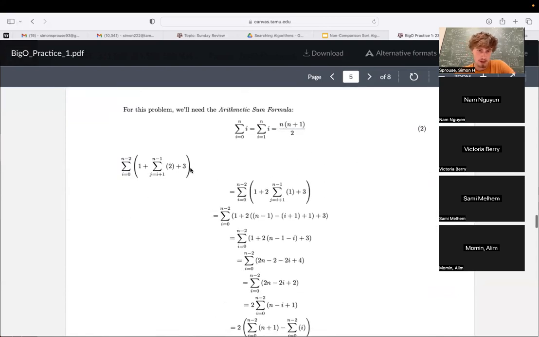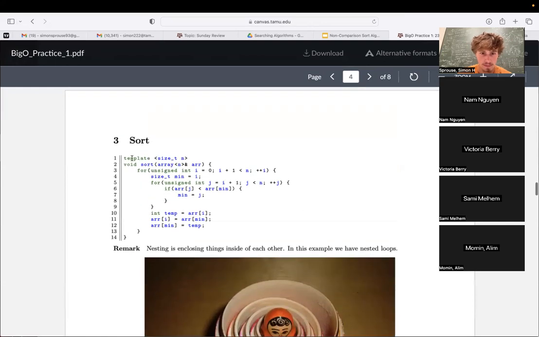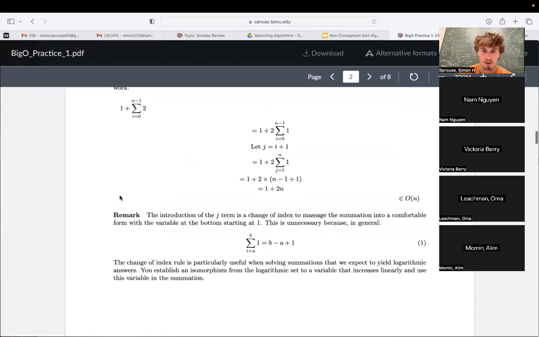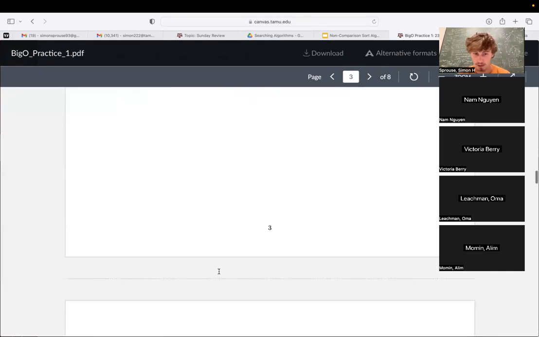So this right here, I don't know why it's off center, basically is the runtime for this implementation of selection sort. And we can break it down piece by piece. Essentially we're stopping at n-2 because as you can see right here, we're starting at i equal to 0, and we're ending when i is equal to n-1. Then you just add 1 here. If you don't take my word that this +1 needs to be there, just read through this document, and Dante explains it quite well.